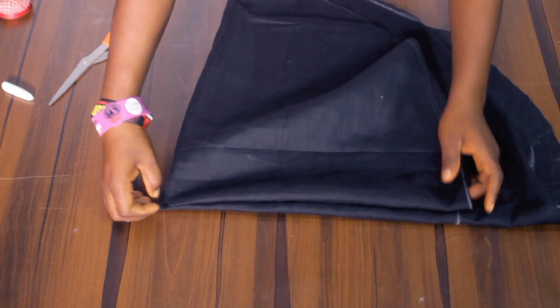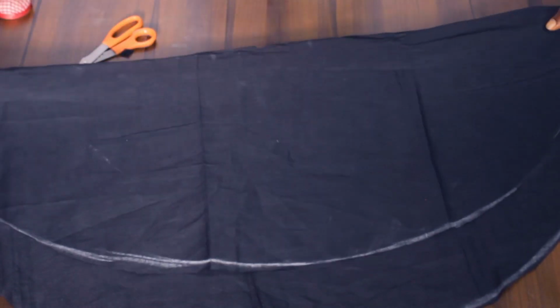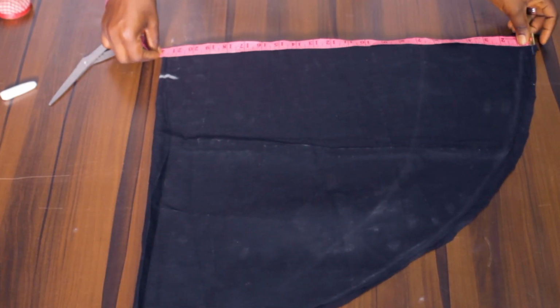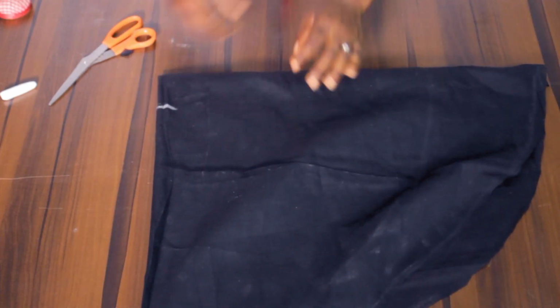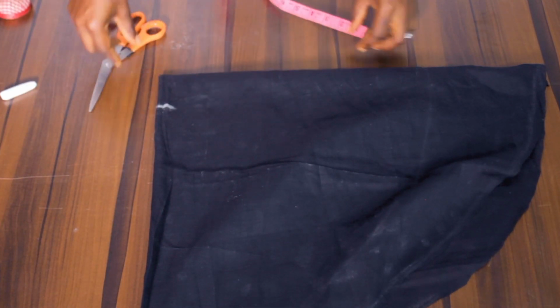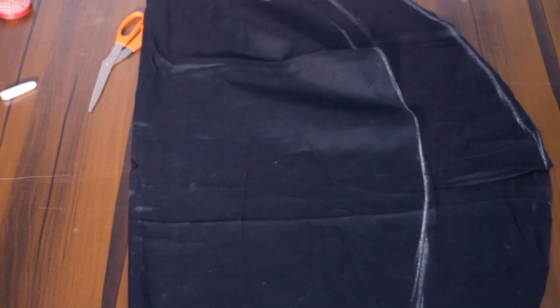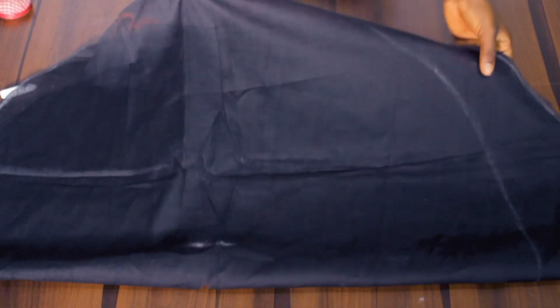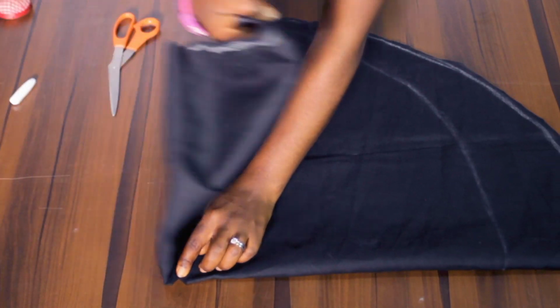Now I'm going to repeat what I just did. This is our folded material. We have 18.5 inches, we have length of 22 inches, and we have the front of 15 inches. So I brought out the neck width just like this, which is 2.5 inches. And I notch, and I also notch this middle. Now I need to unfold this, and fold the other way around. Just like this. So now I can fold into two, like this.